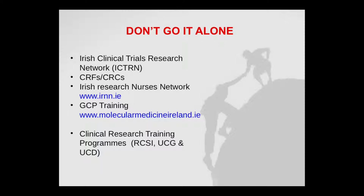There's a lot of support available from the existing clinical research facilities and clinical research centres. The Irish Clinical Research Network provides support in developing the skills and education, orientation and so on for research nurses nationally. And we have, for example, an orientation pack available. So if a new nurse or research assistant or other member of the research team is employed, that can help orientate them to their role. And that's available on our website or from any members of the Research Nurses Network here today.